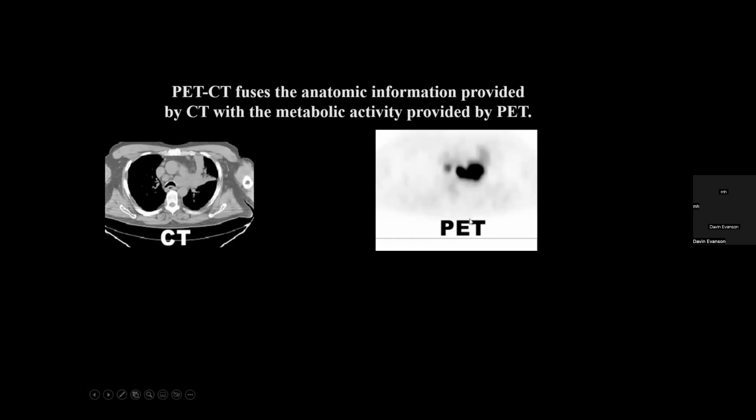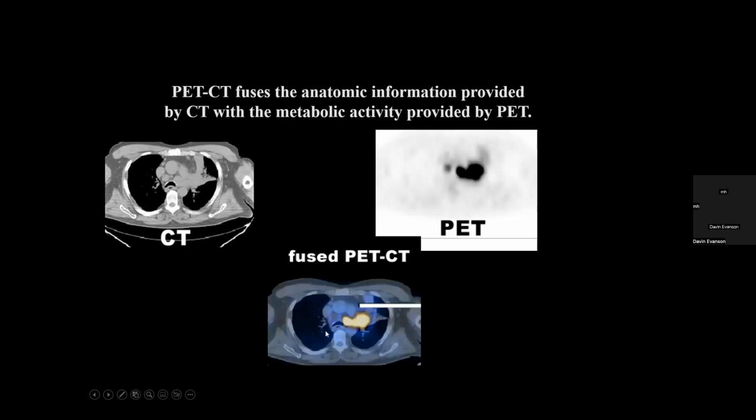And this radioactive sugar can go through the first couple steps of glycolysis before one of the enzymes wises up, does not recognize that radioactive sugar, and it stops mid-glycolysis. But in the meantime, it has been taken up by those hungry cells and lighting up, giving off those positrons. And we will then fuse the two images together and get a real pretty image here of an invading carcinoma very close to the carina.